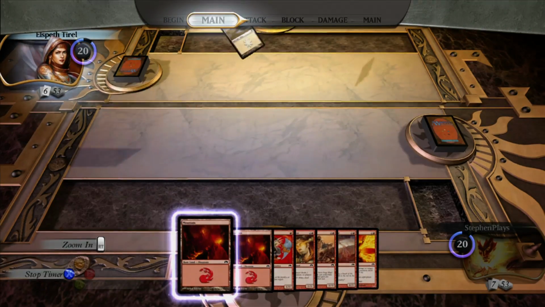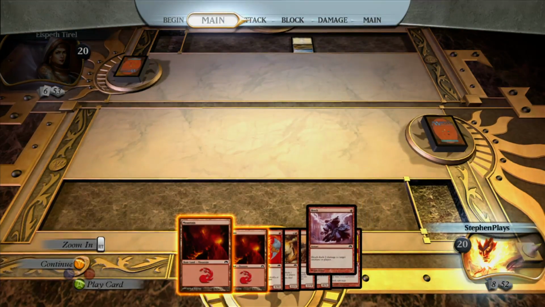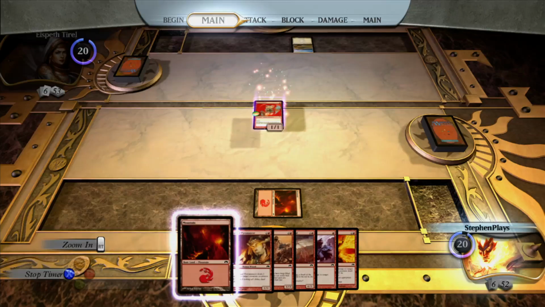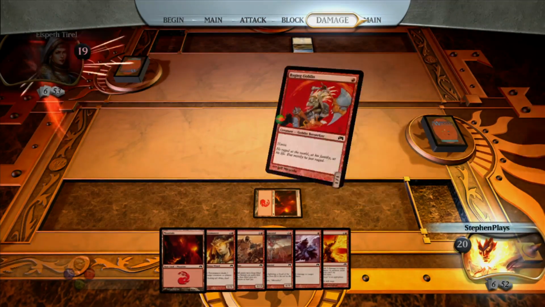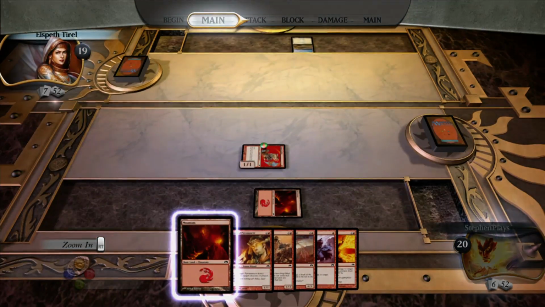Let's see what happens. A land and nothing else. It's not bad. Surround a mountain and a Raging Goblin. The Raging Goblin does have haste. Means no summoning sickness for him. He gets to attack right out of the gate. Swing for 1. Elspeth doesn't have any creatures to block with, so she's going to go to 19. Excellent.